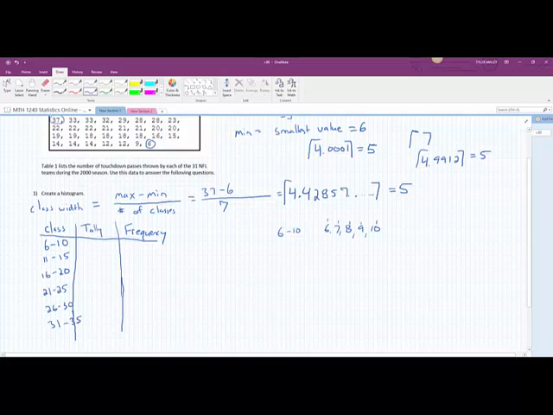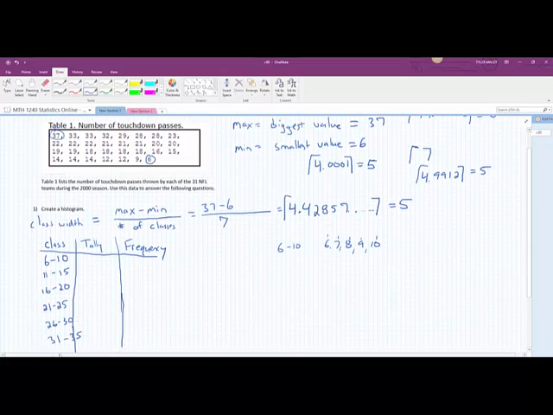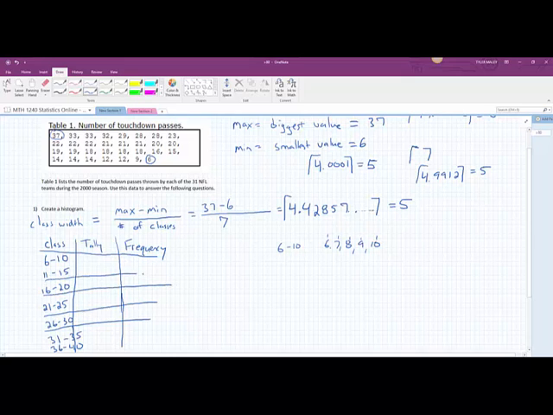And my maximum value was 37, so I need to go one more. We would go 36 to 40. So these are my classes, or in the book they refer to these as the bins. That means the same thing.